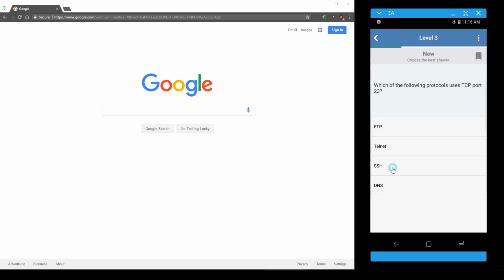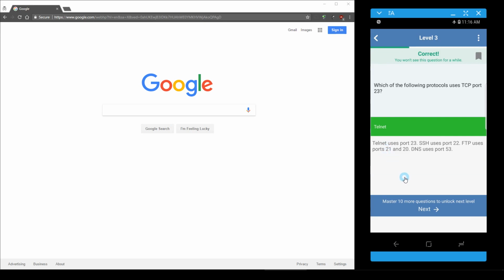SSH is 22. DNS is 53. FTP is 20 and 21. Hey, good job.